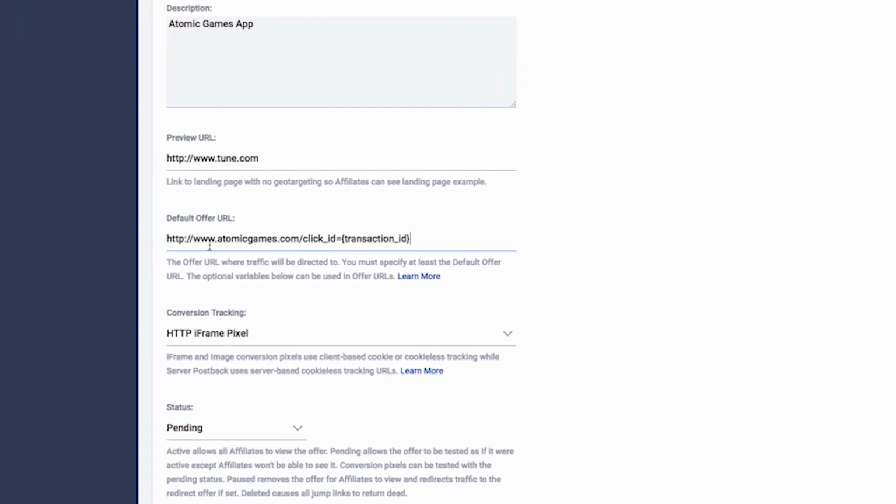Let's look at an example. The advertiser uses click ID as the tracking ID parameter. We'll take that parameter and set it equal to the dynamic parameter transaction ID, which is the unique value generated by Has Offers to identify the click. The transaction ID will pass to the advertiser's click ID field so they can capture and record this data to pass back upon conversion. Remember that the transaction ID is the key identifier to logging conversions with this attribution method and must be present in the offer URL.